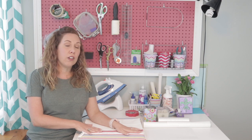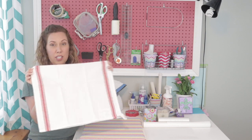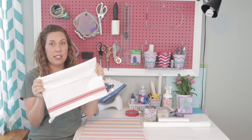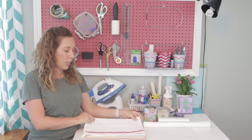So the first thing you're going to want to do is gather your supplies. I got this really cute dish towel from Hobby Lobby. It's only $2.50. It's a nice sturdy canvas material. You can also get a plush dish towel. This technique would be the same for any kind of towel.